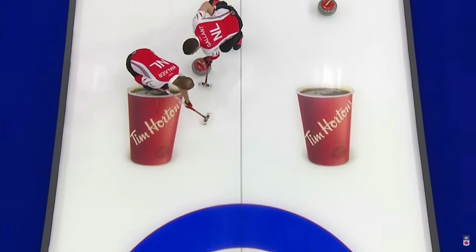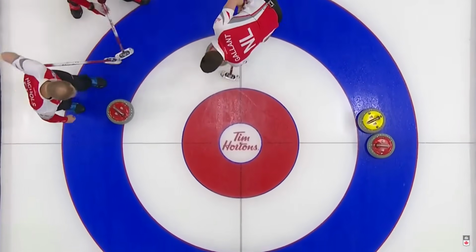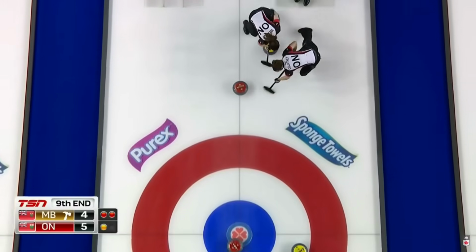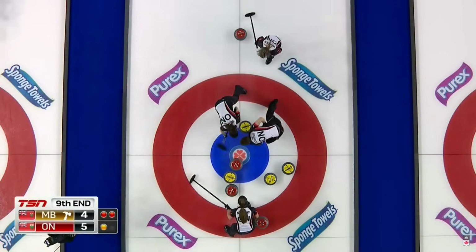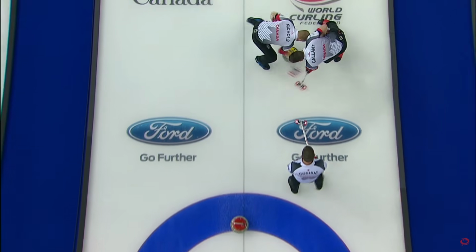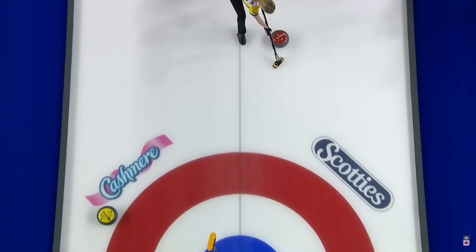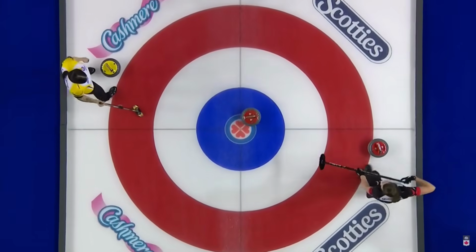Having the final rock is a significant advantage. The hammer team is often able to either hit an open rock or draw on their last shot in order to score. The most realistic way for the team without the hammer to score is to have a rock near the button that is protected by guards. That means they must clog up the center of the ice in order to achieve that position. Meanwhile, the team with the hammer is happy to keep the play away from the center as much as possible. As long as the opponents can't achieve their ideal result, the hammer team will almost always have a shot for 1 point, and can often score 2 or more, which is the goal when you're playing with the hammer.